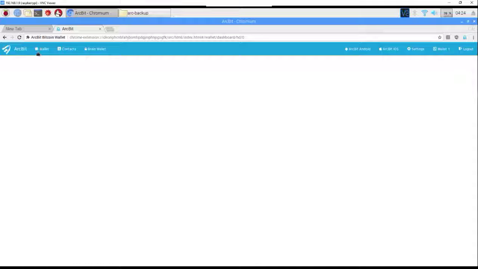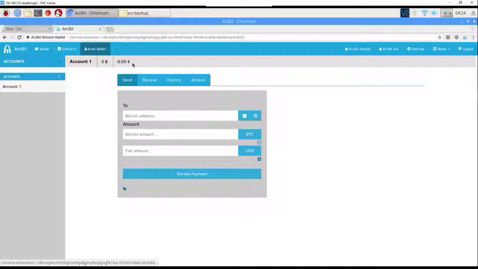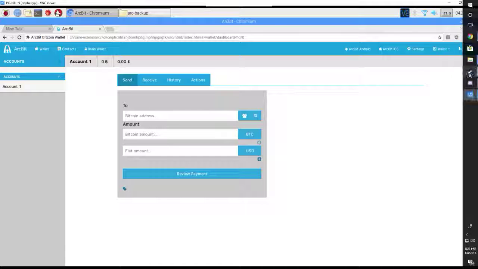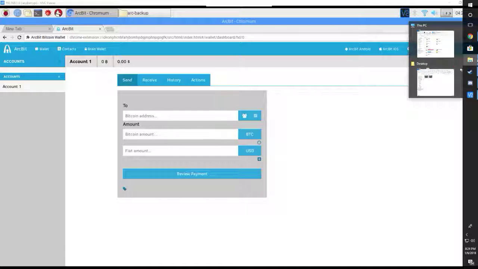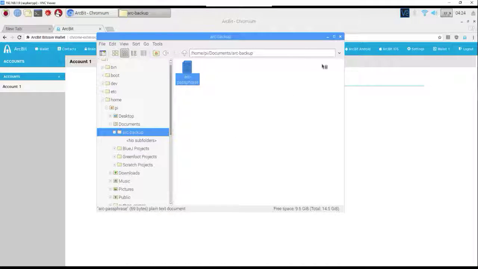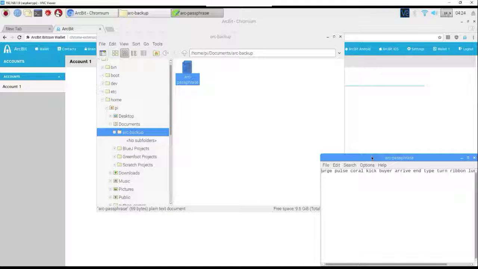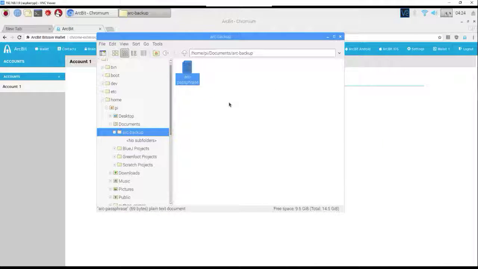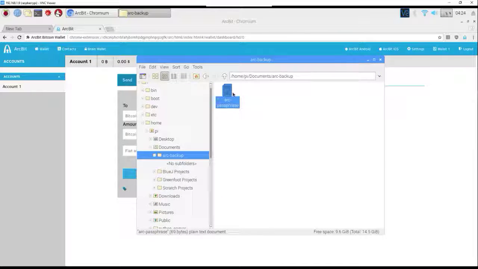So, and now this doesn't run on a server. This is like my Ethereum wallet. It's just a blockchain explorer. It's an interface. This is not stored on anyone's server, which is freaking awesome. So now you might be wondering, well, what's stopping someone from just going to my Arc backup folder, reading this, and then copy pasting it? And nothing at all. So, to be extra secure, well, if we're going to encrypt it, we got to encrypt this as well.